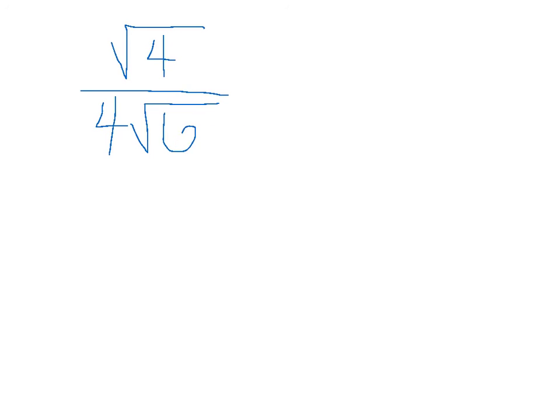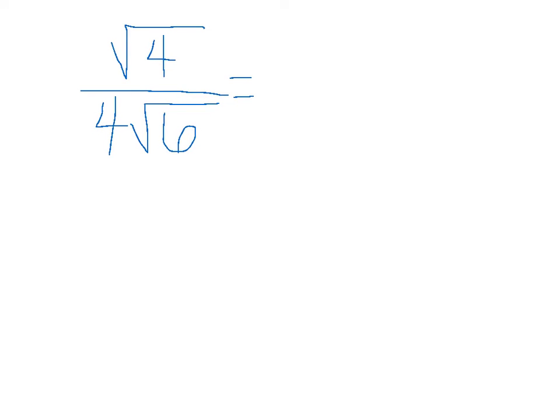Okay, this next one is going to be basically another one that involves rationalizing, to show you a slightly harder example. If I have the square root of 4 over 4 times the square root of 6, I've got lots of first steps that I could take here. I could move straight to the fancy one and find a fancy one that's going to create a perfect square. But using our principle where we want to try and keep the number small, I'm also going to think about the fact that I have a square root on top and a square root on the bottom. And I can simplify across that vinculum, that fraction bar, before I get started.